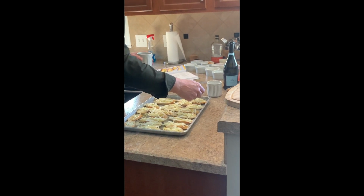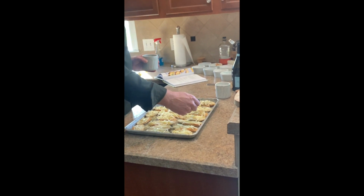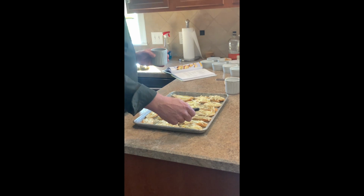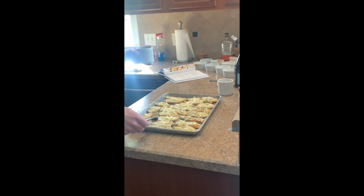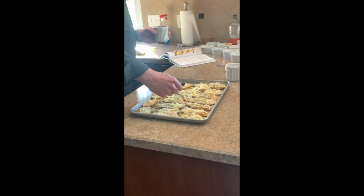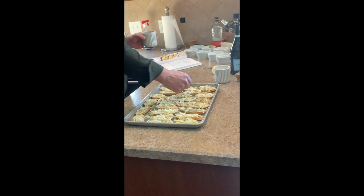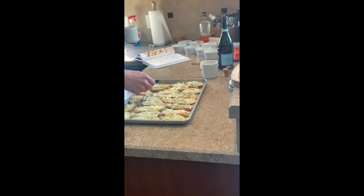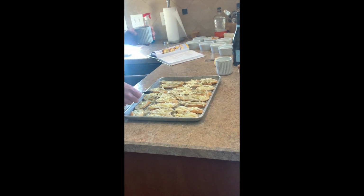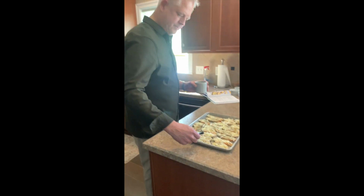And pepper. I like a lot of pepper. Some people don't like as much pepper, but nothing wrong with some pepper to kick it up a notch. That looks good enough. I could just eat it as soon as you get it out of the oven. Well, we might have to sample one or two. And that was about a half a teaspoon, I would say, of pepper.